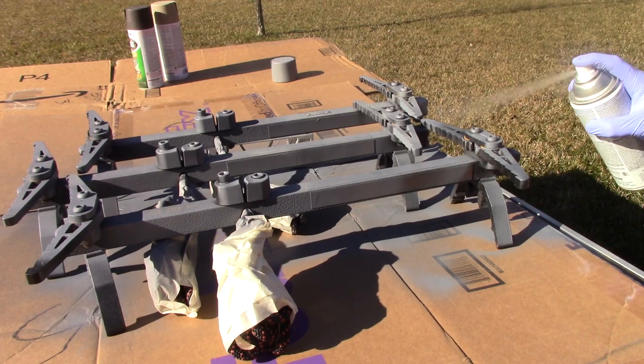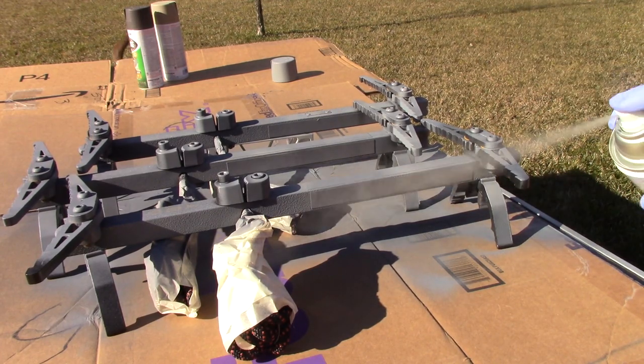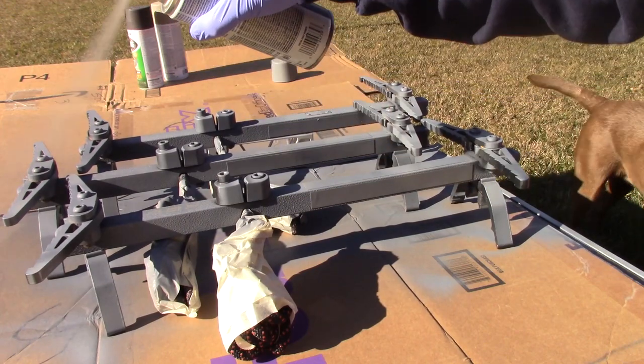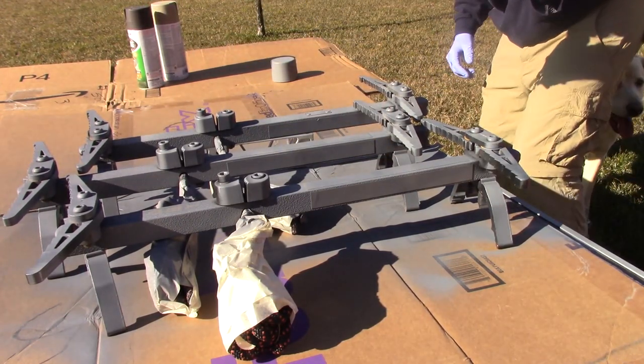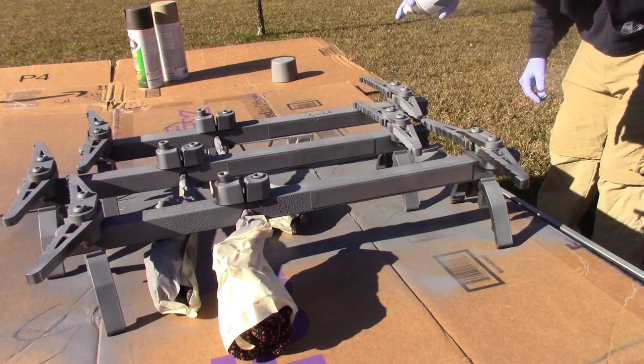I want to do the little one. The little one? Okay. Make sure you get all the little nooks and crannies so nothing stands out once you're finished.